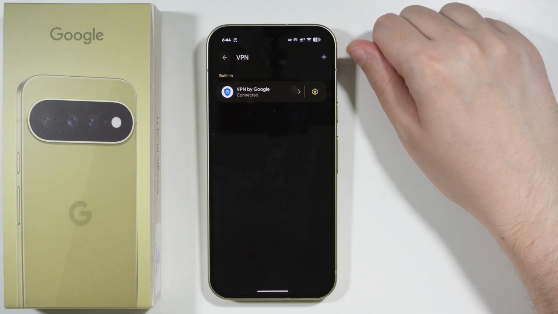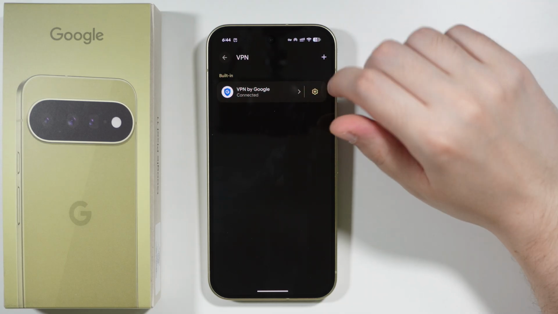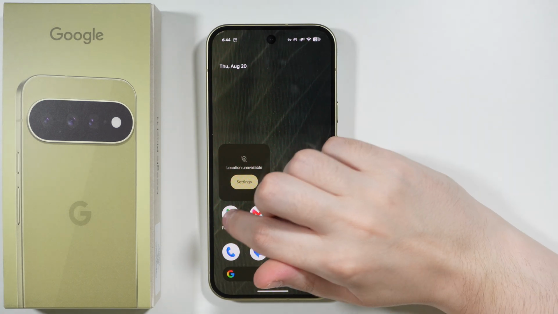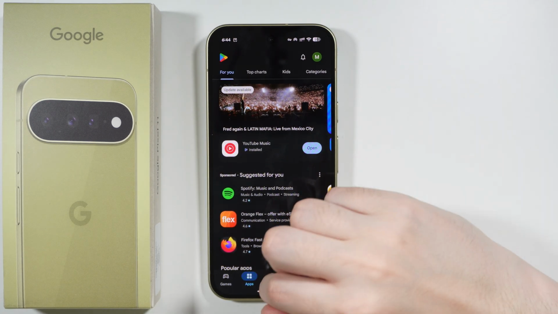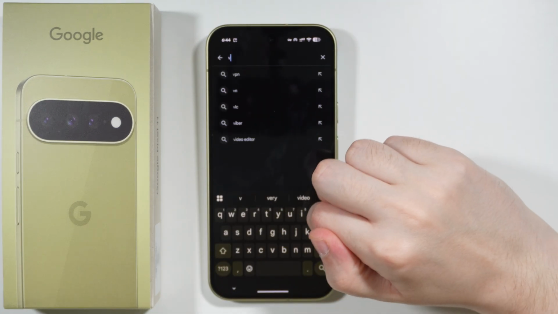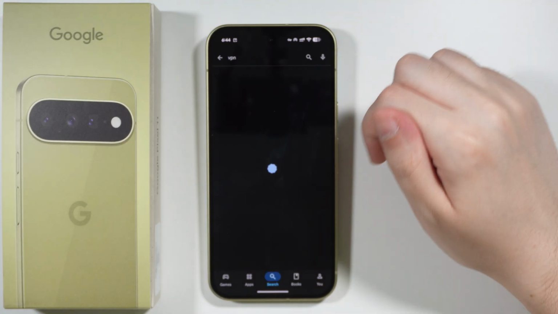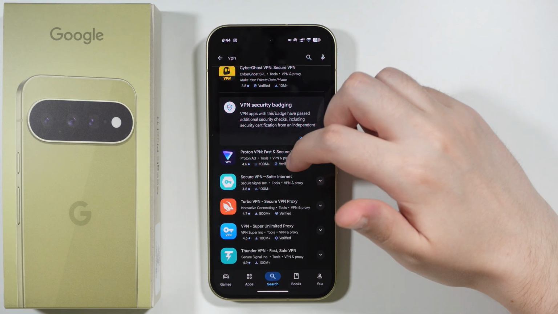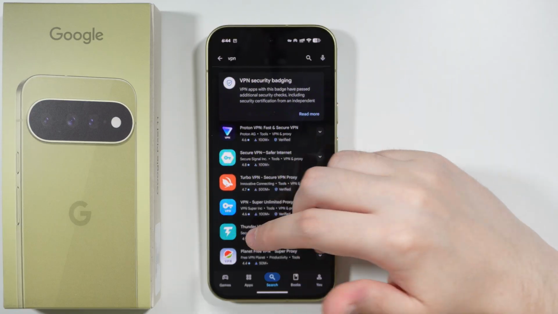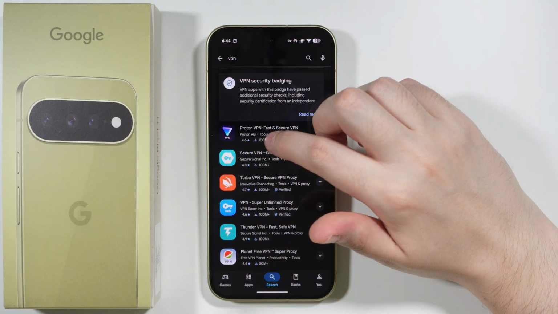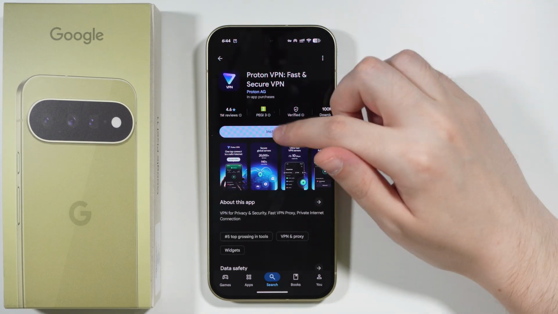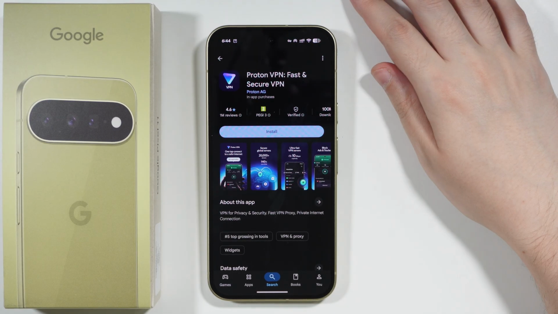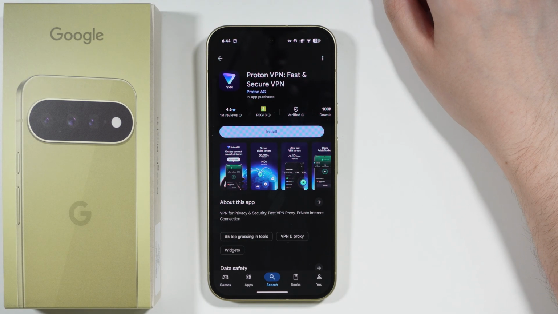So the second method that allows you to use a VPN as well is by using a third-party app, which of course we can download, for example, from the Play Store. In here we can just search for VPN, or you can write the name of the VPN app that you're looking for specifically if you have an idea of what you can get. And then in here you can find a bunch of different apps that should allow you to connect to a VPN network. Usually you just have to install them. The setup is very simple, and you should be able to start using a VPN without any problems whatsoever.